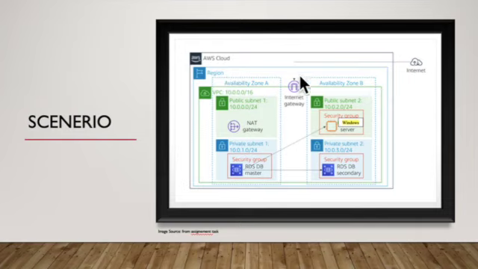VPCs span multiple availability zones but belong to one region. Availability zones represent distinct locations within the region, which are engineered to be isolated from the failure of another zone. This enables users to run fault-tolerant and highly available applications, ensuring that if one data center fails, the application continues from another center within the region.